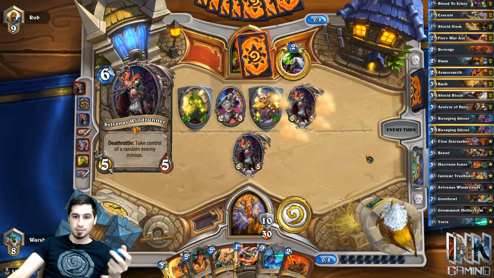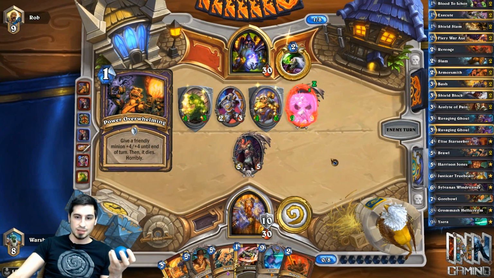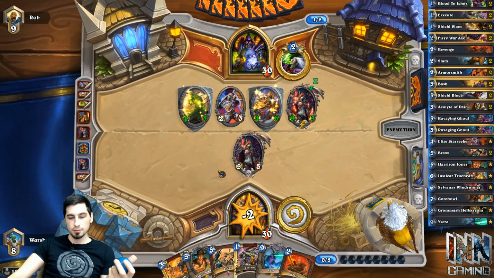Ooh, he played his, and now he's gonna Power Overwhelming to take ours. This guy with the plays. Look at him go. He's making our brawl really terrible. Kappa.